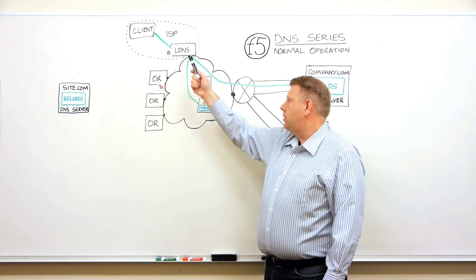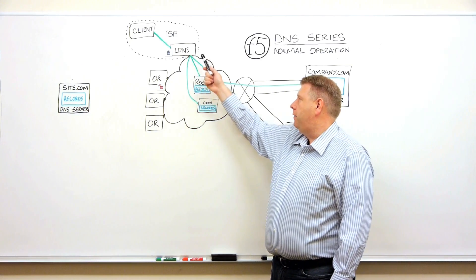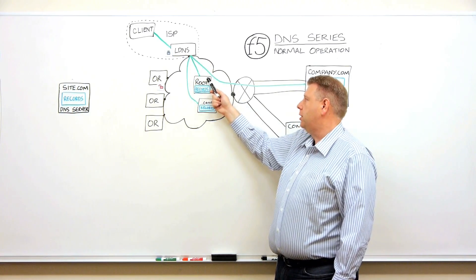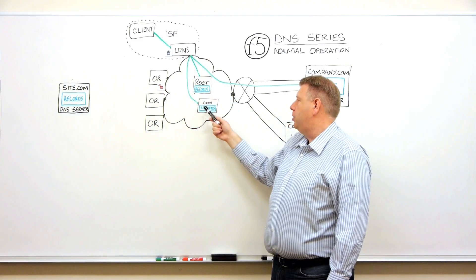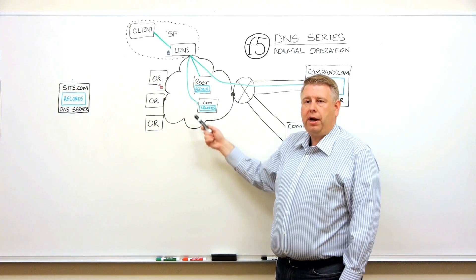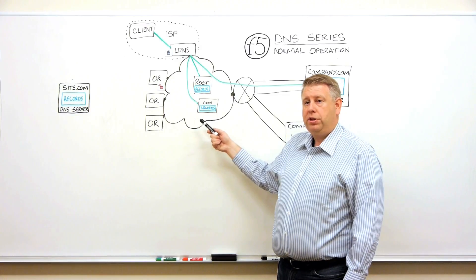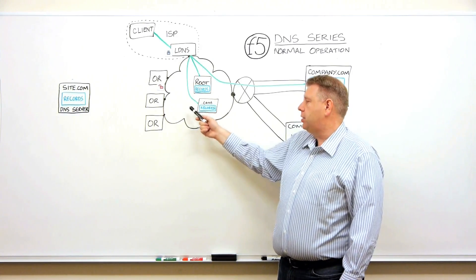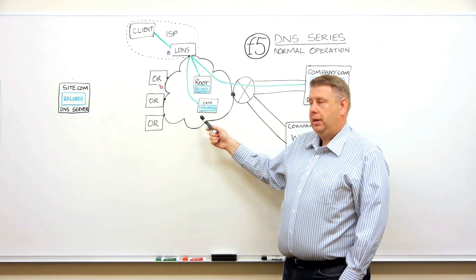The first thing it's going to do is it's going to go to the root servers. And the root servers are achieved by having a hint list in the local DNS server. So it's going to go to the root server, and the root server is going to send back the information for the local DNS resolver to connect to the .com server. The .com server contains all of the records for all of the DNS servers in the .com zone, which is the majority of the DNS servers on the internet. Of course there's other servers for .org, for .net, for others, etc.